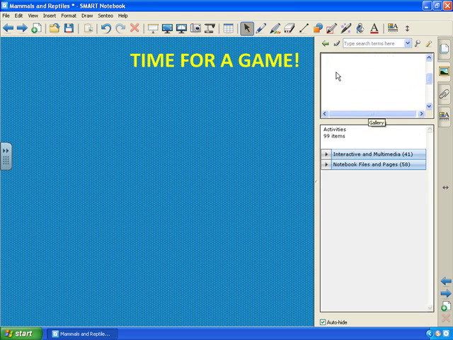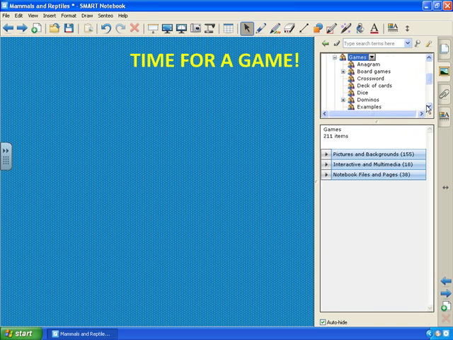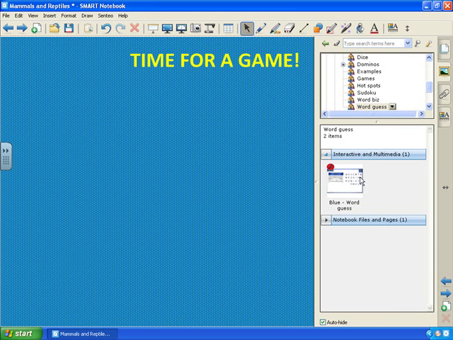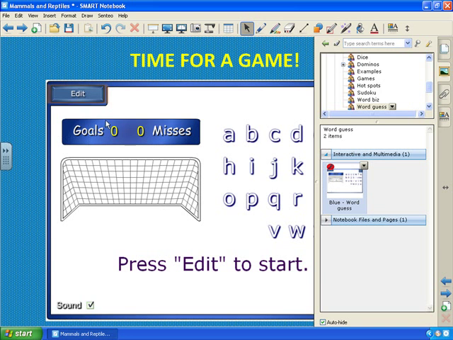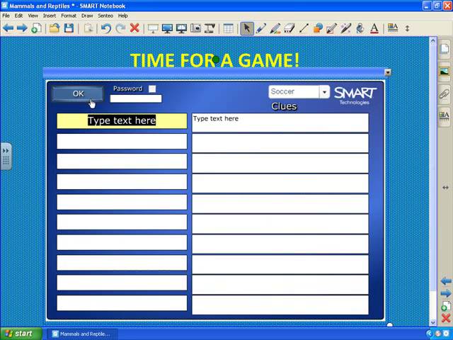You'll also find interactive games in the Lesson Activity Toolkit Games folder. There are customizable crossword puzzles, board games like checkers and chess, and a word guess game. Once again, just click on the Edit button and type in your word.